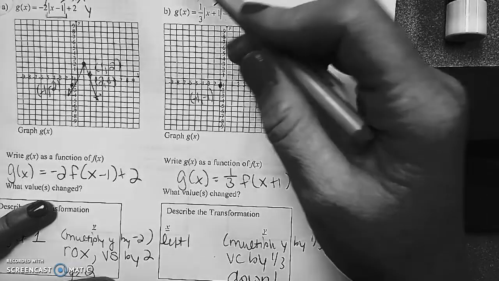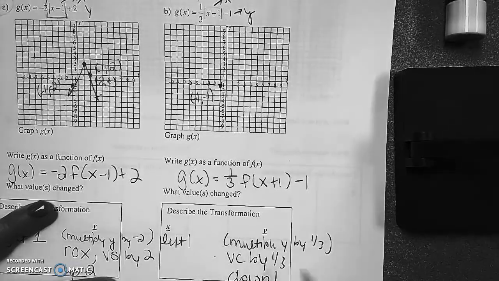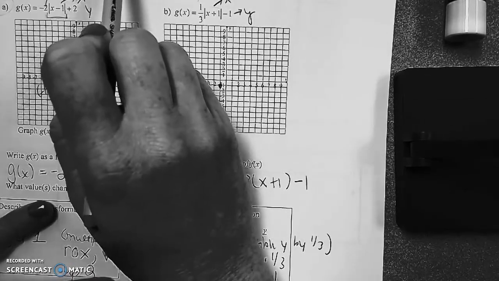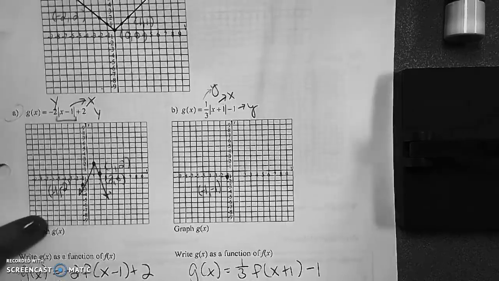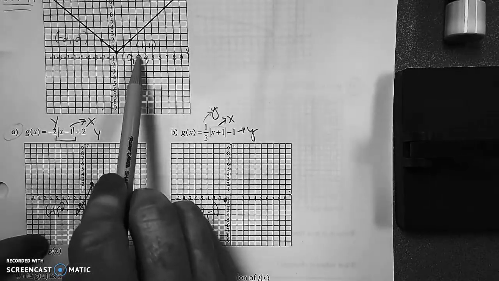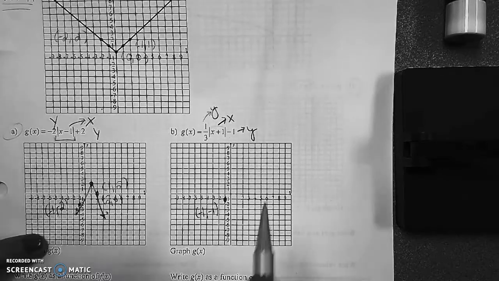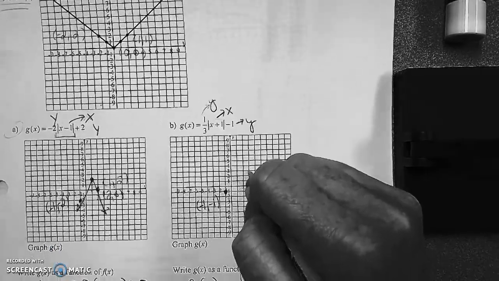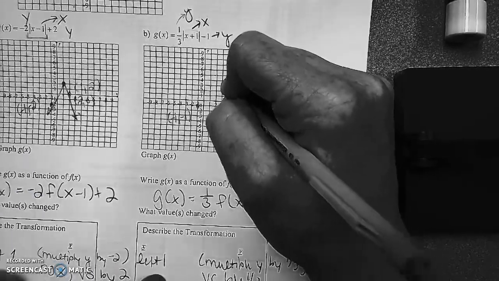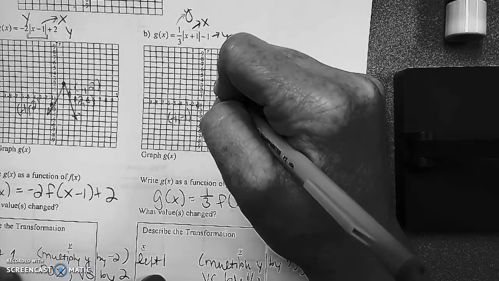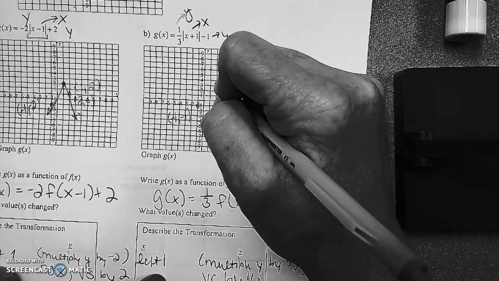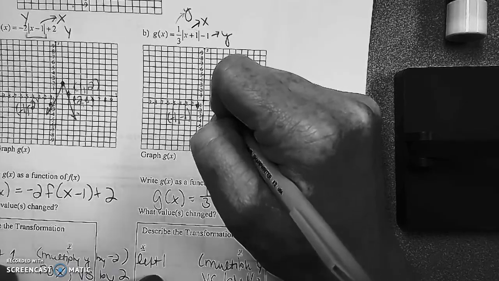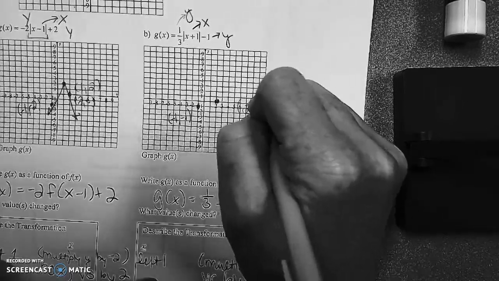Now, I'm going to go back and look at this parent function creatively. If I know that I'm going to need to multiply the y value by 1/3, what point would be convenient to use? What's something that I can see on this parent function that is going to be a nice, pretty y value to multiply by 1/3? Hopefully you said (3, 3). (3, 3) is on my parent function. So I'm just going to go down this list of transformations. Go left 1. Multiply your y value by 1/3. Well, right now my y value is 3. 3 times 1/3 is 1. And then down 1.